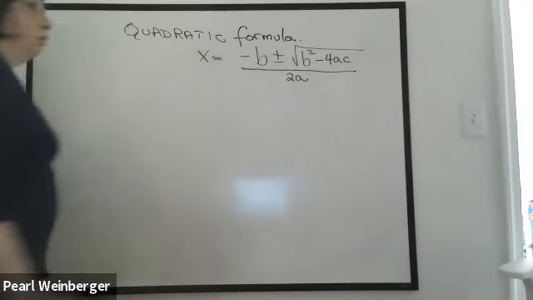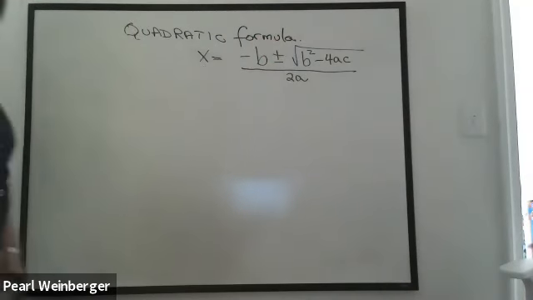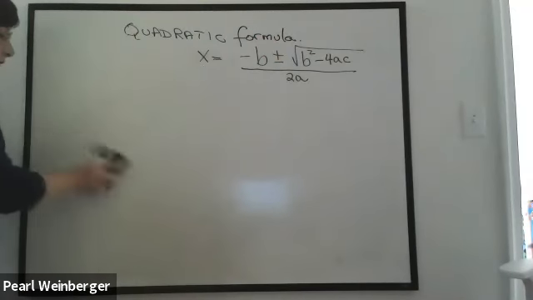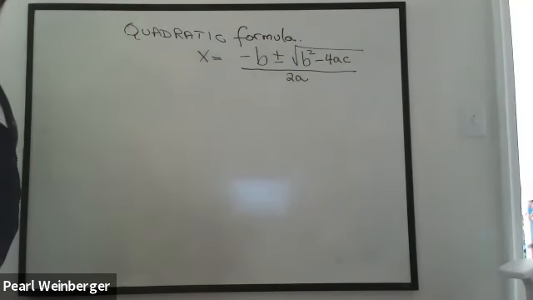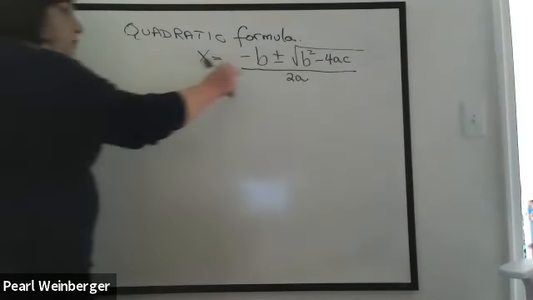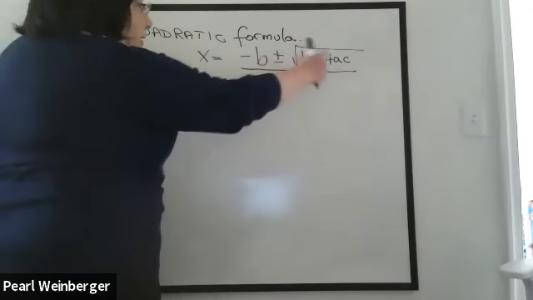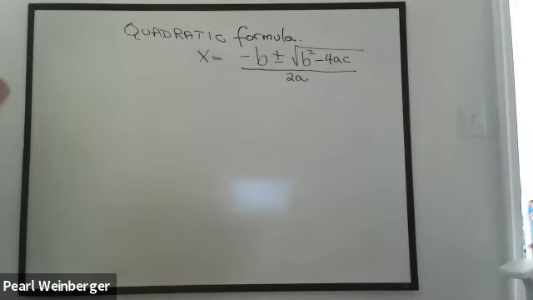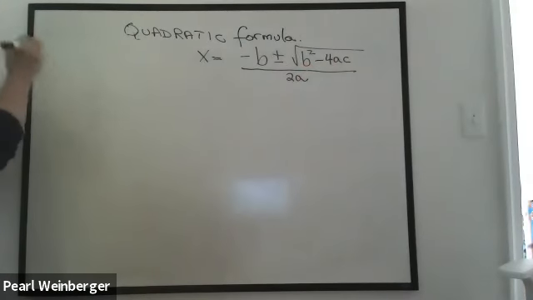And you must memorize it for next time. You must know it so well that if I say, what's the quadratic formula? You right away start reciting it. Okay, now there's actually 3 different letters that are being used here. An a, a b, and a c. What do those a, b, and c stand for?